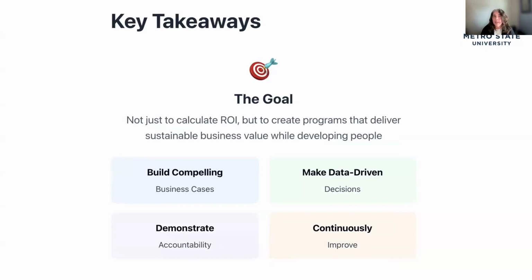Like what needles in the organization are we actually trying to move? And if we understand that and we start trying to use the calculator to figure out how we're going to do that, it actually becomes part of a building tool as much as it does a tool to calculate what the ROI is.